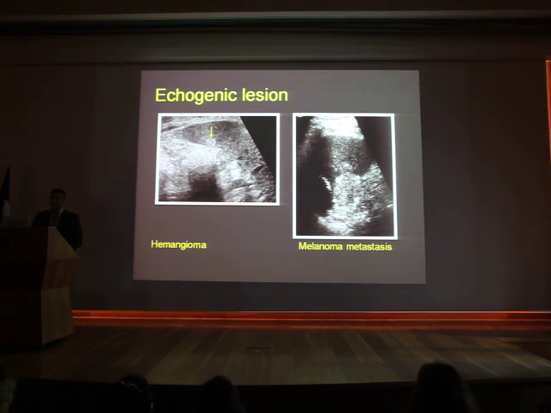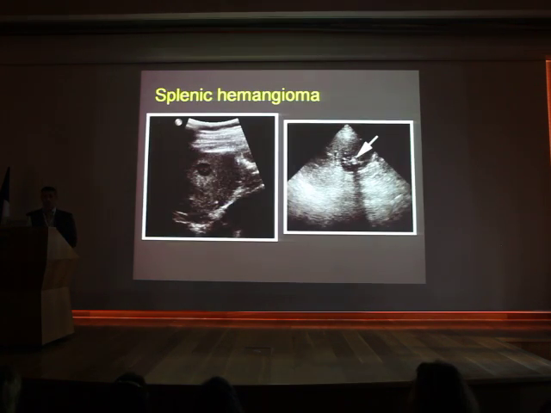So you can see again, this is the lesion that I showed you earlier, likely a hemangioma, and it was a hemangioma. But the lesion that I showed you as a differential diagnosis was found to be a melanoma metastasis, not a classical appearance, but still, this is a melanoma, and somebody could mistake it and call it a hemangioma. Therefore, I suggest that we always do some contrast enhancement to try to appreciate it. And also you can see that splenic hemangioma, as I mentioned earlier, when they are cavernous, could present in a completely different way. They are not necessarily echogenic, and they can have cystic or solid components, and sometimes those mottled calcifications within.